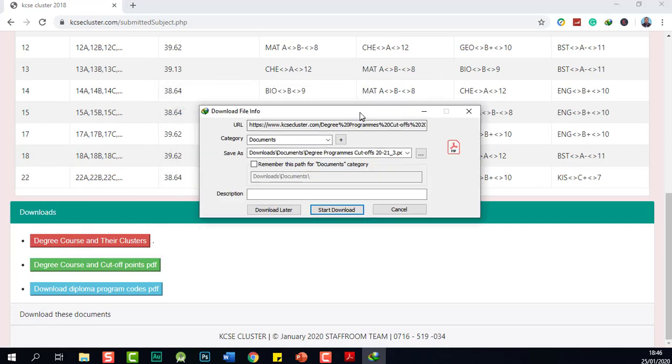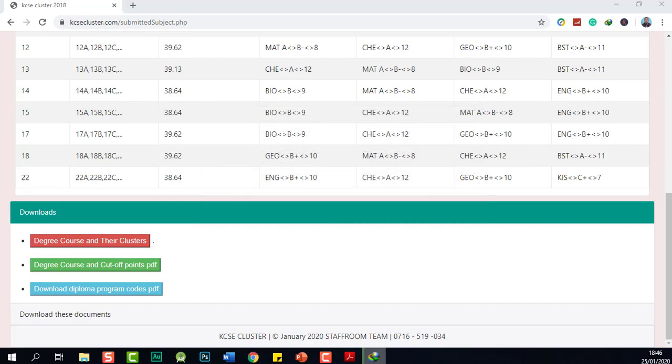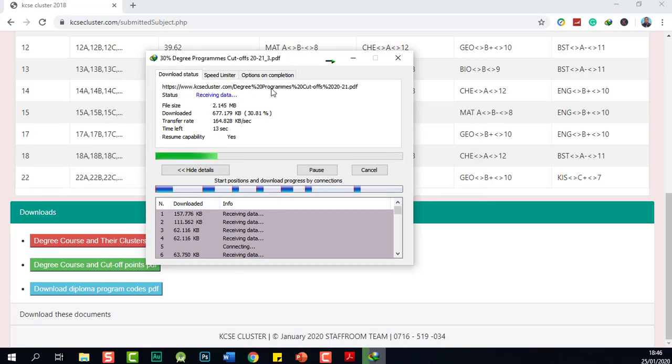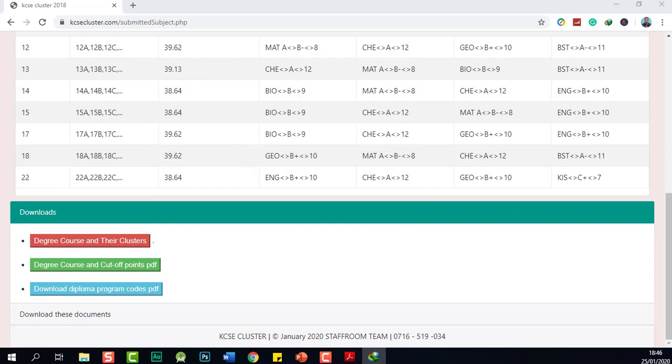Click OK, and then download that document. Depending on your internet speed, it might take a few minutes. After that, we need to open the document.